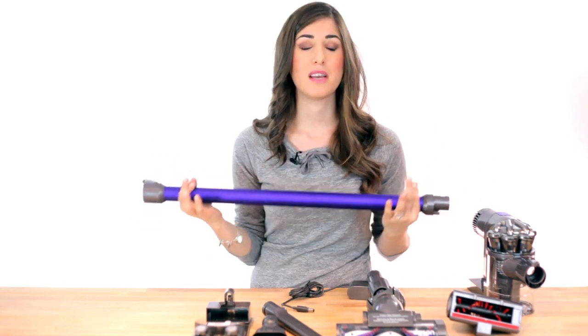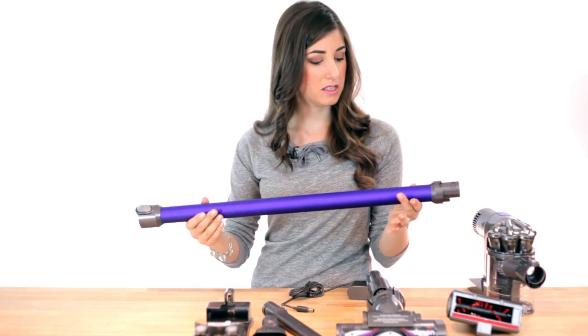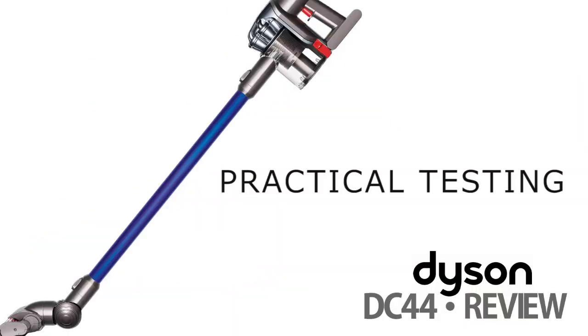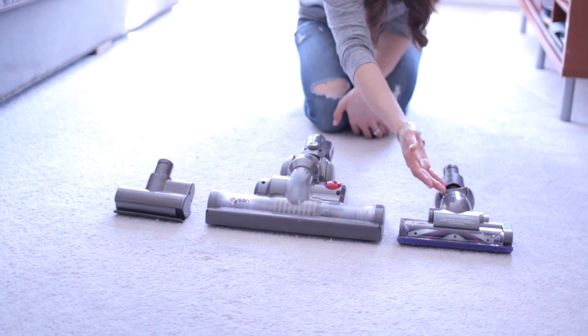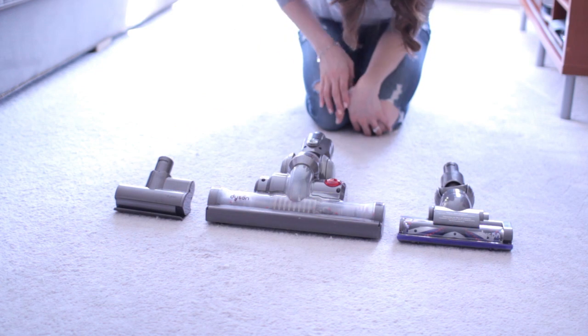You'll see the v-ball in the demo, and finally you have this aluminum extension pole. I say it's aluminum because it's light — it's not heavy, it's not going to hurt your arm, it doesn't require extra effort, and it allows you to get up high and down low. Here's a power head comparison: the two on the ends are from the DC44, and the one in the middle comes from my full-sized DC23 canister vacuum.